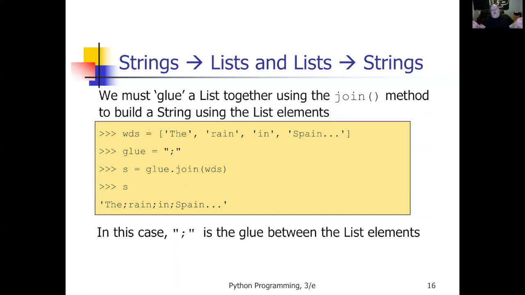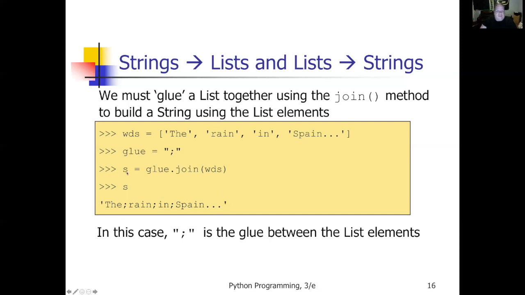If I have a list and I want to put it back together into a string, we use the join method. With the join method you take a string, which is a glue, I call it the glue character, and you say glue together that list using this string character. So for example, I've got my list, the rain in Spain. If I say my glue character is a semicolon, S equals glue, and then dot join my list, it's just going to insert my glue character in between each of these strings and combine them together into a new string, which is what you see here.